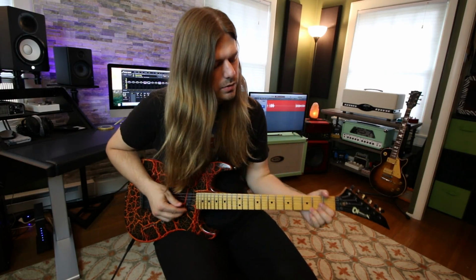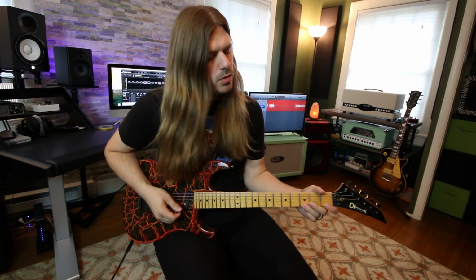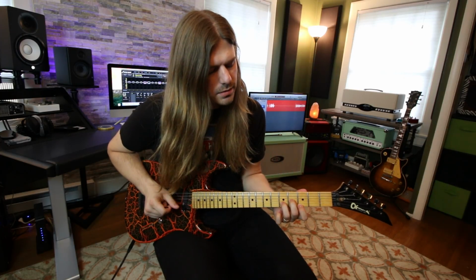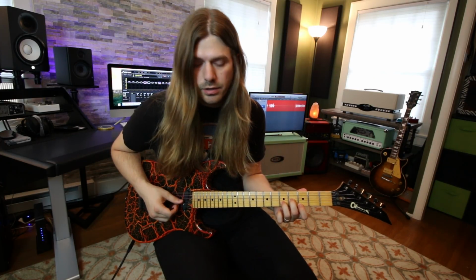Now, if you go down here and how we did D major, change that to D minor. The shape is completely movable. Move it up 2 frets, you have E minor.